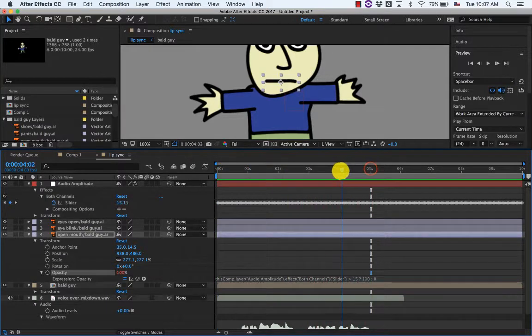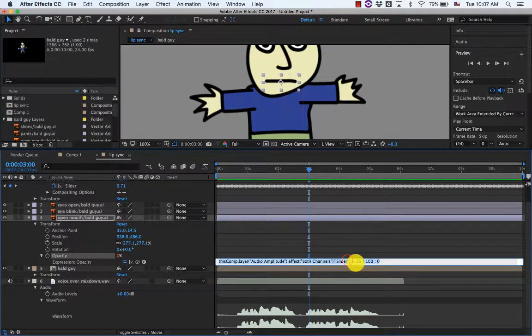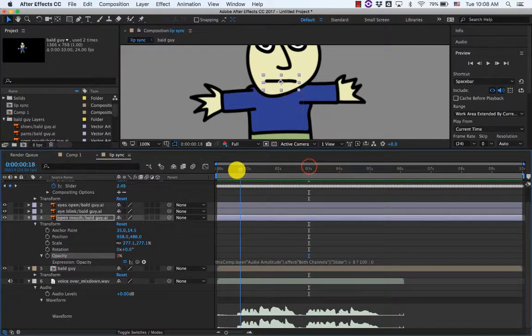Okay, so it's kind of working. It looks like I set the volume here at too high of a number because he's not opening his mouth right here. It doesn't open it until halfway through that line. So let's go back here and readjust the volume to something lower. Let's put it at 8. And this will all just depend on how loud your voice was when you recorded it. So just test this out until it gets about right.